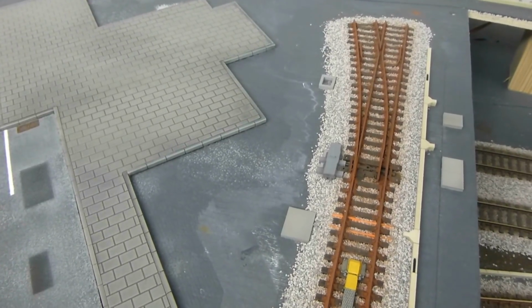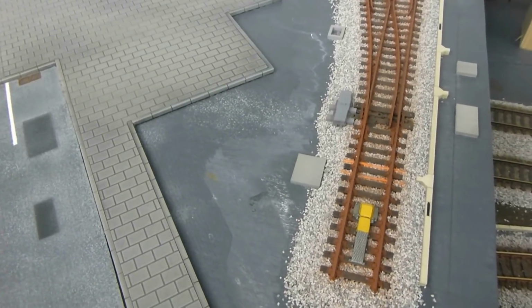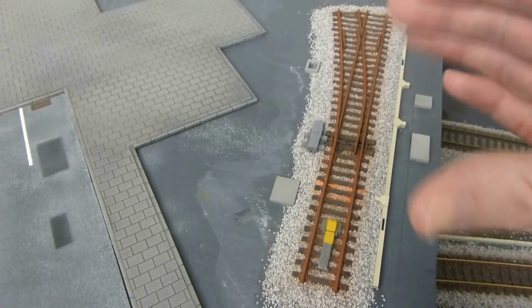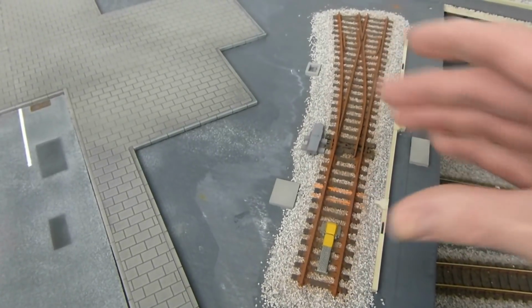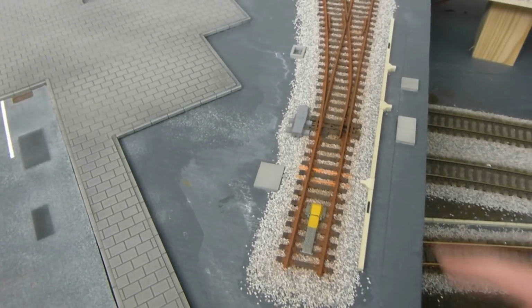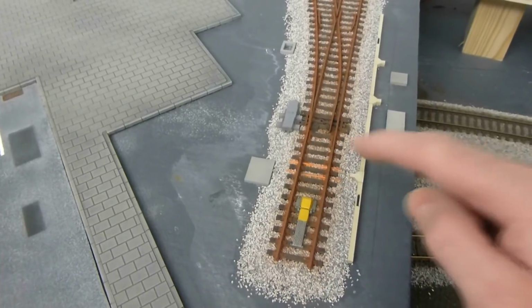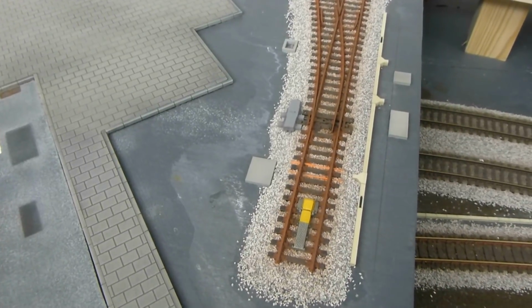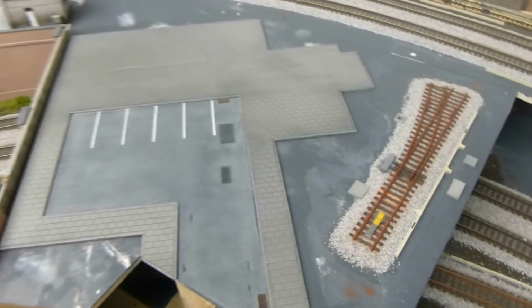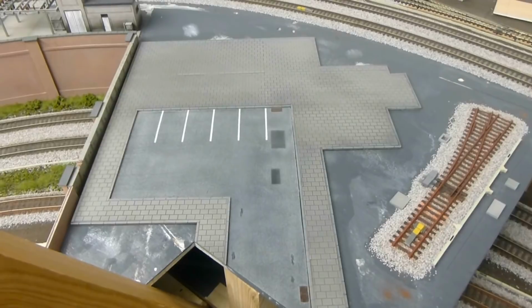That'll be getting added in with all the other details such as cabling, wiring, speed signs, and all the other track paraphernalia. They tend to be very condensed. All the stuff tends to be condensed in a small area for training purposes, so it'll look quite busy there when it's all done. And obviously I've got my cable trunking there with the orange cables, ducting to take the cables through the sleepers without damaging them. So I'm sure you'll agree, quite a bit of work there.